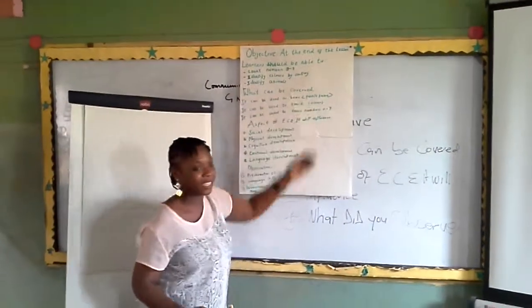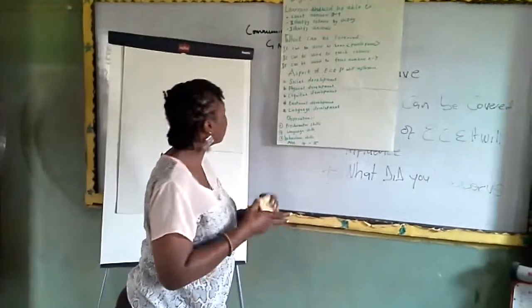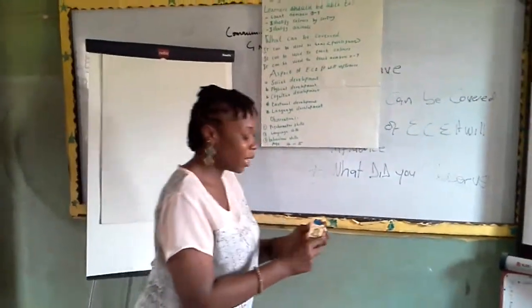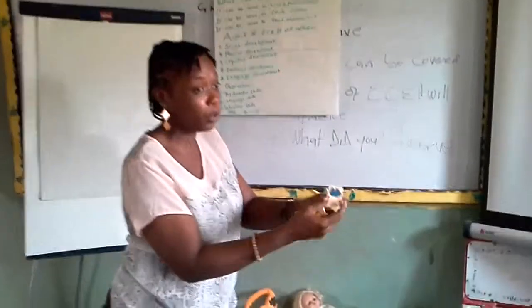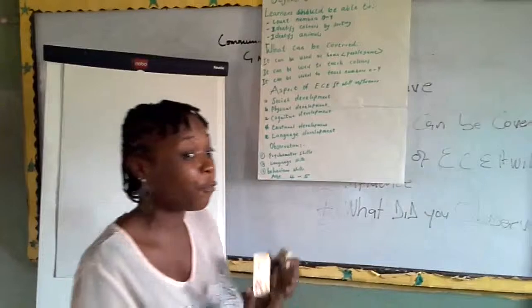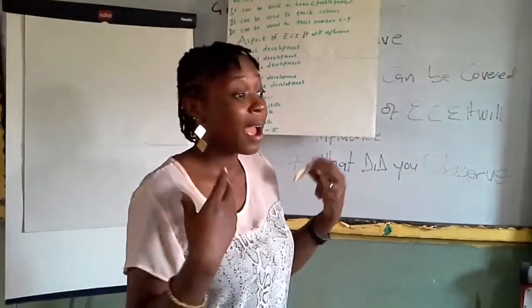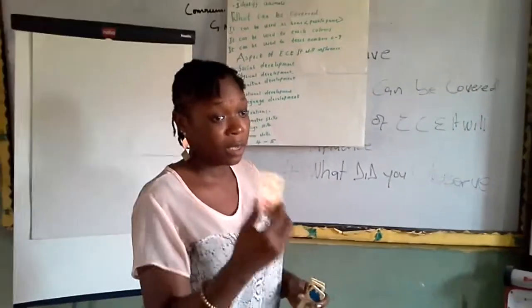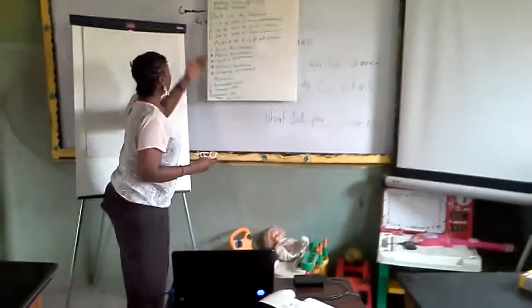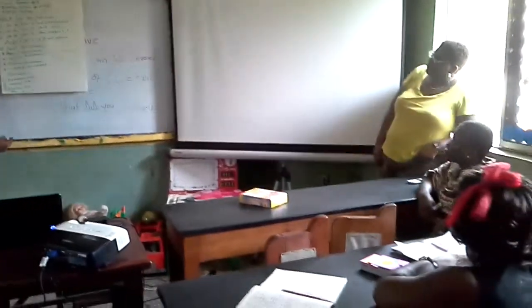Identify colors by sorting. On the wood we have different types of colors. We have blue, we have red, we have green, so we taught them colors as well by sorting. Like if they bring out the first, they can see green, they can see blue. And the third objective is identifying animals. On each piece are different types of animals. We try to teach them wild animals and farm animals, but that is what is on the piece. So that is our objective at the end of the lesson: the learners should be able to identify these three things.